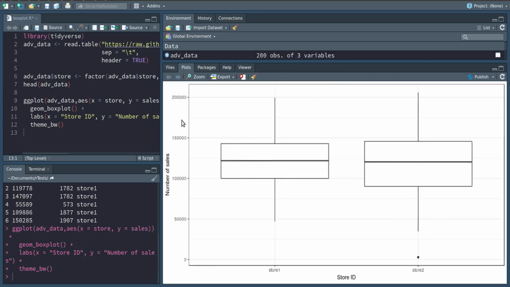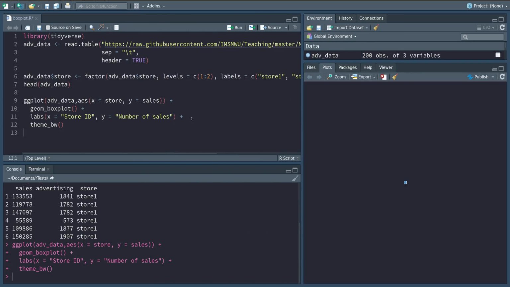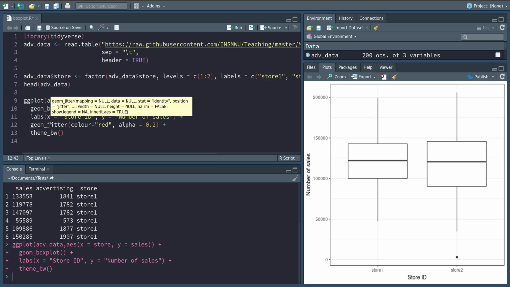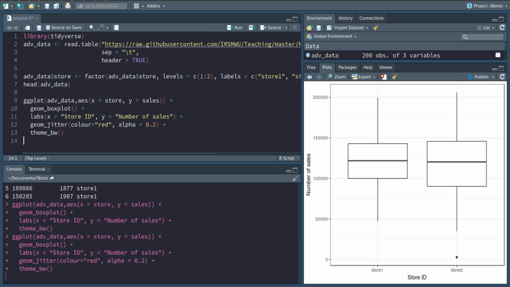One more thing that we could do is add the specific points to this plot using jitter. In this case, this is very similar to point, but in this case we want to use jitter to add some random noise to the points so that they don't overlap in our plot.